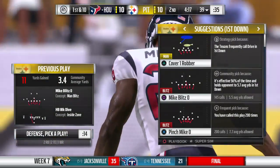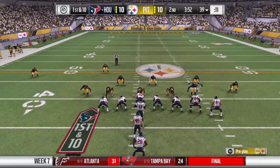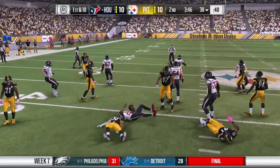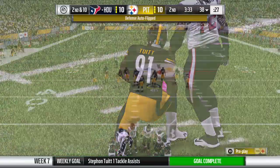Give them a lot of credit. They ended up running the ball on a key 3rd down situation. They were staring 3 and out in the face and found a way to flip the script and keep the ball moving on offense. They'll run with Miller. Looking for a seam, but finding none. He'll get back to the line of scrimmage, and that's it. Call it no gain on the play, and it'll be 2nd down.